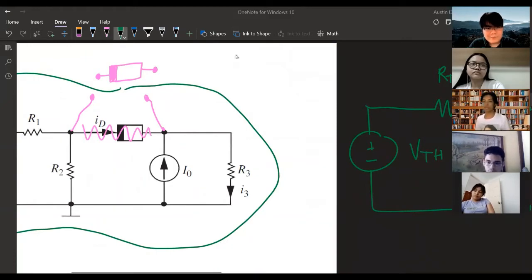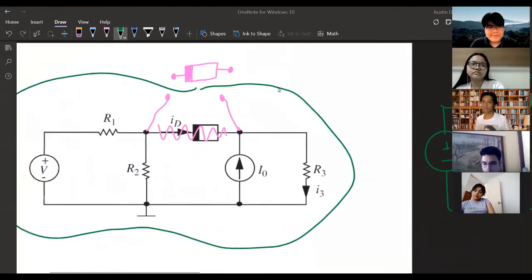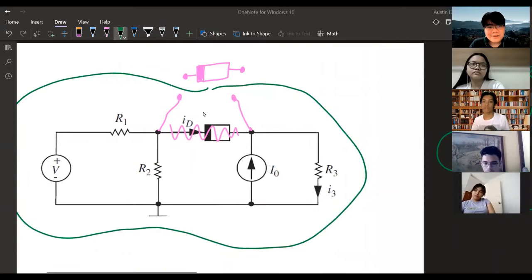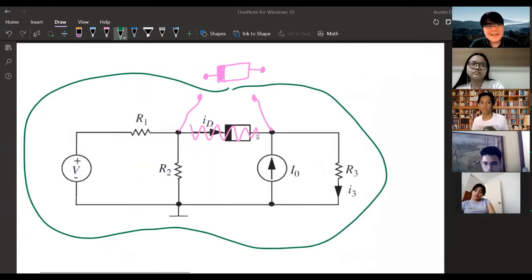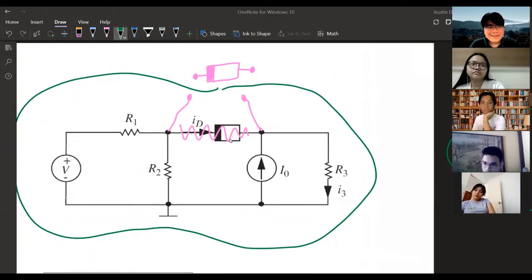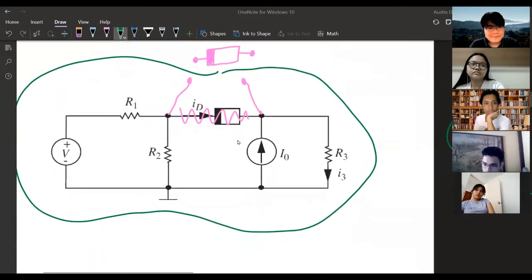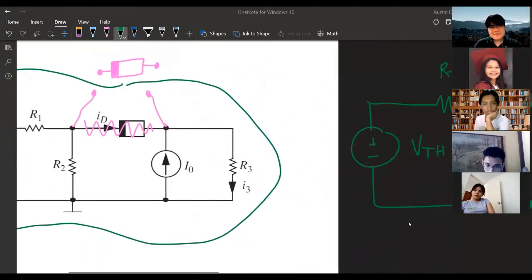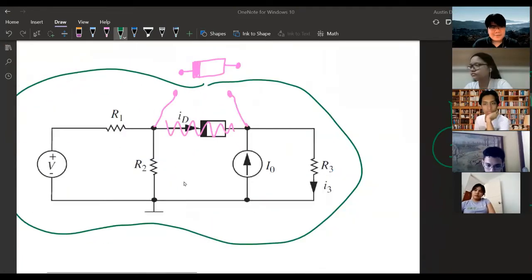Okay, may tanong. I-open ba yung part kapag i-remove siya sa circuit? In the process of simplification, yes. Pero kasi nakakonekta, ang hirap nung tanong. Okay, yes yung safe answer. Yes. Okay. Okay, continuing.